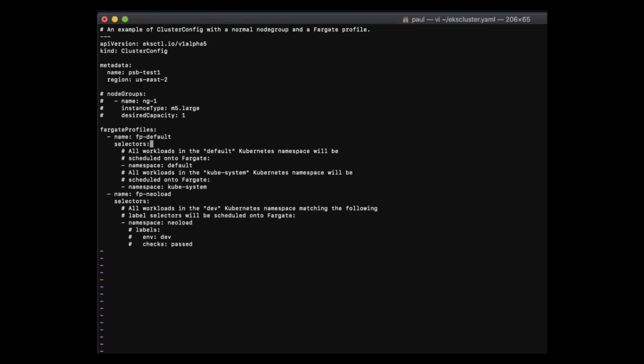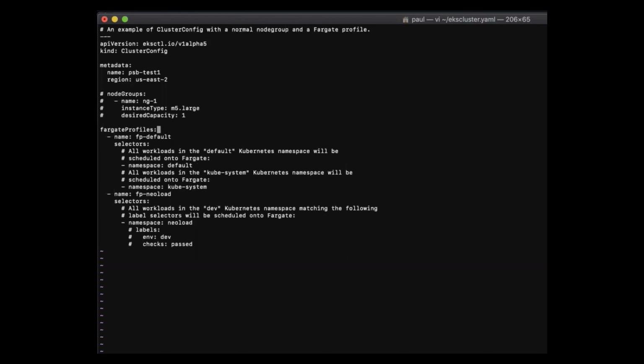What I'm going to do is create what's called a Fargate profile, and specifically anything that is asked to be launched in the Kubernetes namespace of Neoload, coming soon, right? We'll talk about that in a second. It will push those containers over to the Fargate profile that says, this is actually something I should do.